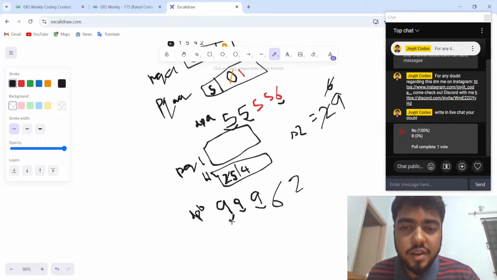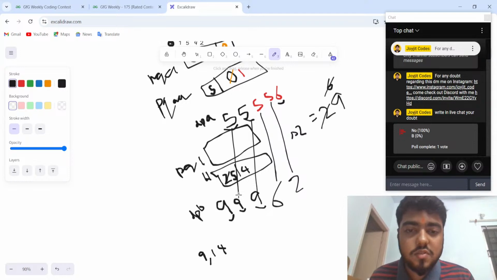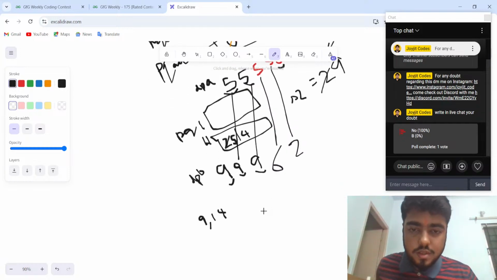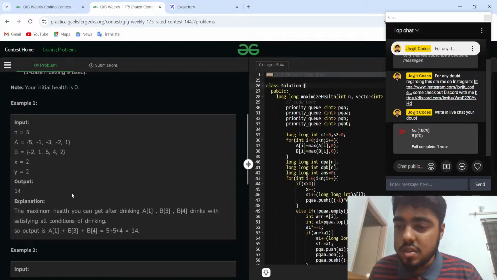So for every partition we can find the value. So it can be either 6 or 9. So what is maximum from that? 9 is maximum. It can be 5 plus 9, that is 14. It can also be this 5 plus this 9. It can be this 5 plus 6, this 5 plus 2. So this is how the diagonal relationship looks like for both of them. This kind of diagonal relationship. And what is the maximum? The 14 is the maximum. Okay, so the answer is 14.